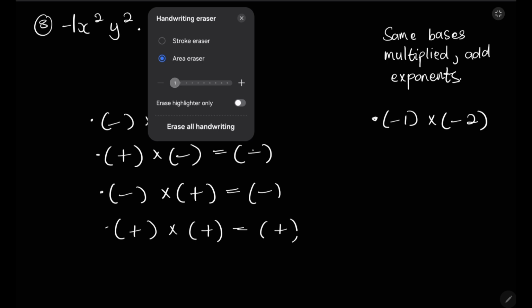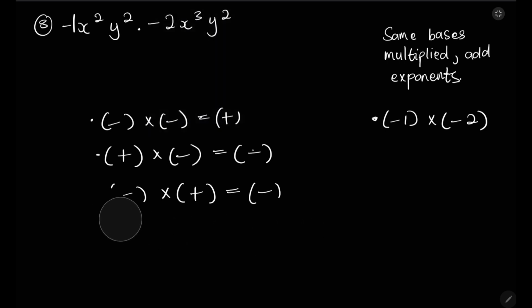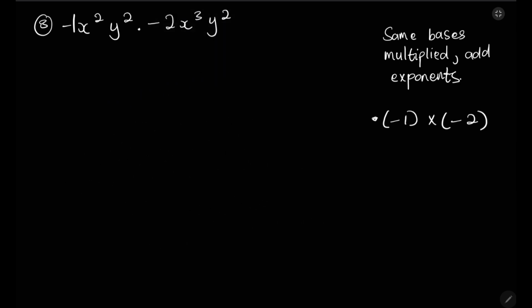So when you punch anything that has to do with a negative number in math, please make sure that you put it in a bracket. That is why I said negative 1 times negative 2. All my negatives are in a bracket. So negative 1 times negative 2, when you punch it in a calculator, you'll get a positive 2. So this will be 2. We're done with the values.